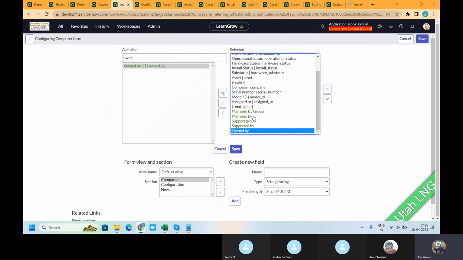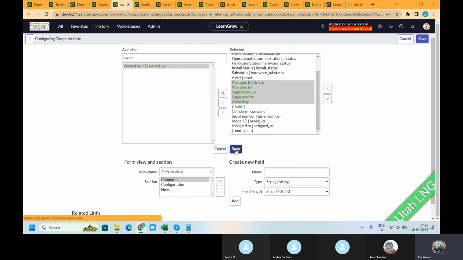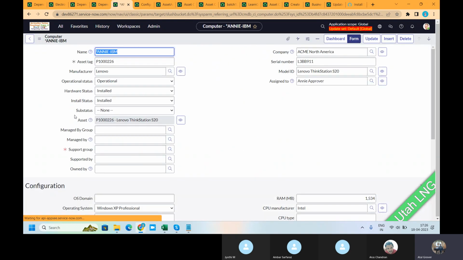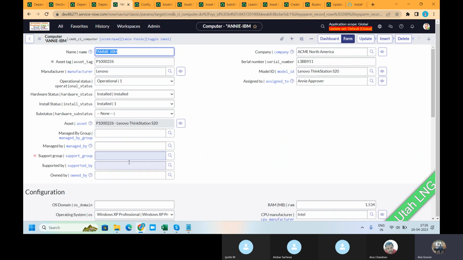Now if you take this up, in the ITSM training I found there is a business rule which runs and populates these values. So now you can say support group: if I'm raising any change on this CI, then this support group should get approval.